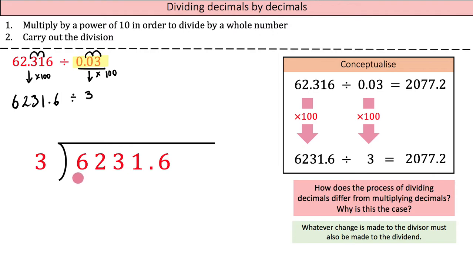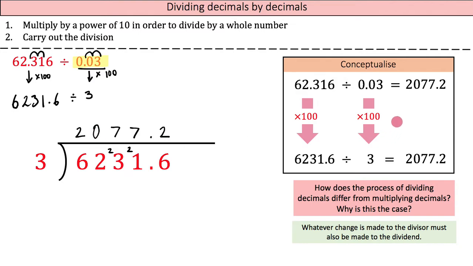Okay, so let's now do our division, having done that. So now I've got 3 here and 6231.6, so that there. All right, so now we'll go, how many times does 3 go into 6? 3 goes into 6 twice. How many times does 3 go into 2? It doesn't, so I put a 0 up there and carry my 2 across. How many times does 3 go into 23? That goes in 7 times with 2 left over. How many times does 3 go into 21? That goes in perfectly 7 times. Then I carry my decimal place straight up. How many times does 3 go into 6? That goes in twice. And just like that, I've gotten my answer.